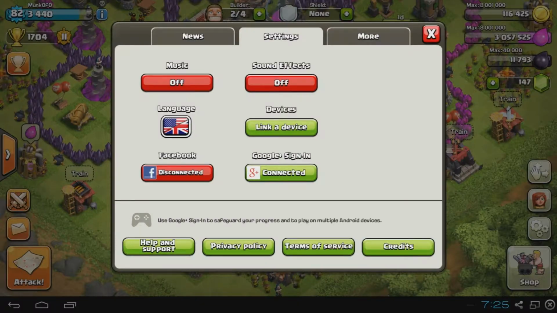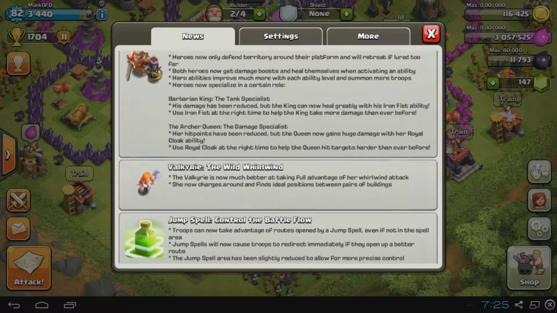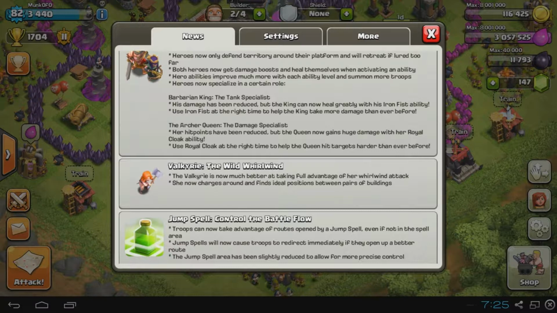And so that's huge. So your barbarian king is kind of turning into more of a golem. If you want to make an analogy to the GoWiPe strategy, your king is now becoming your golem, and your queen is now becoming your wizards, or what the heroes used to be. She's the one doing the damage.